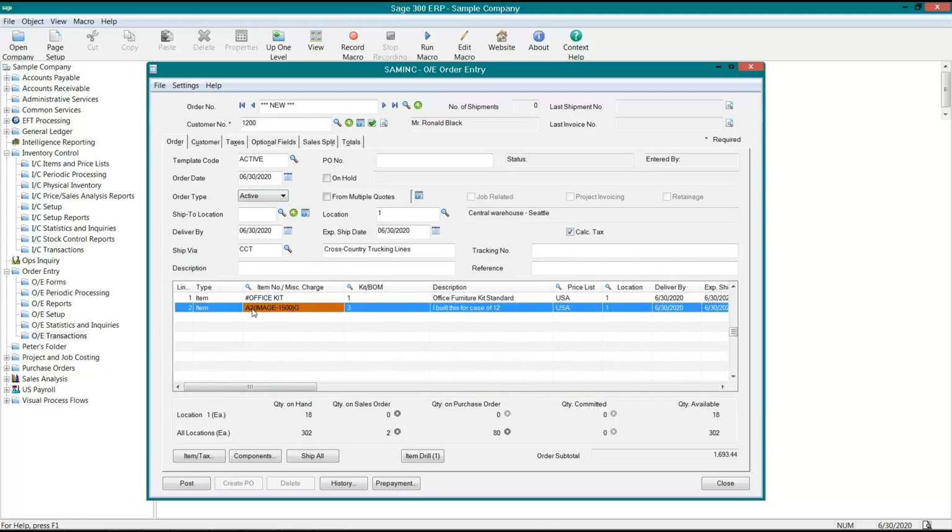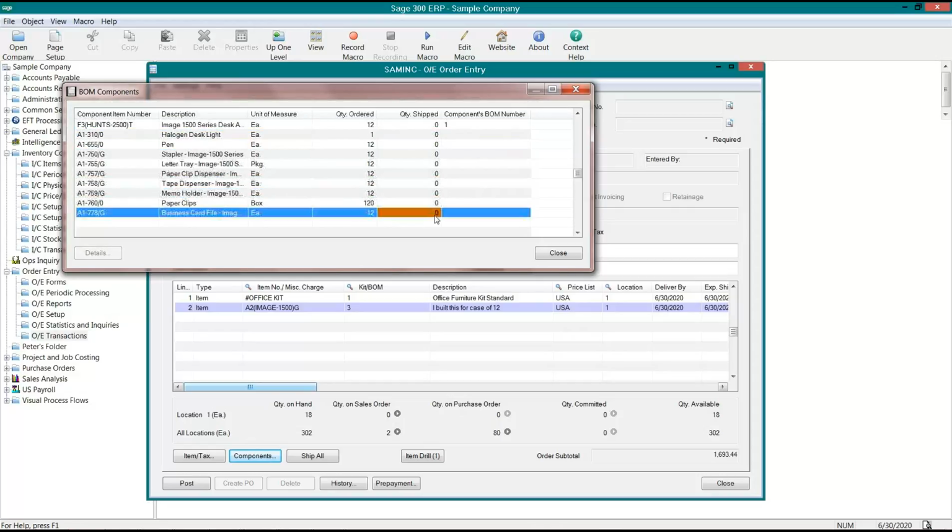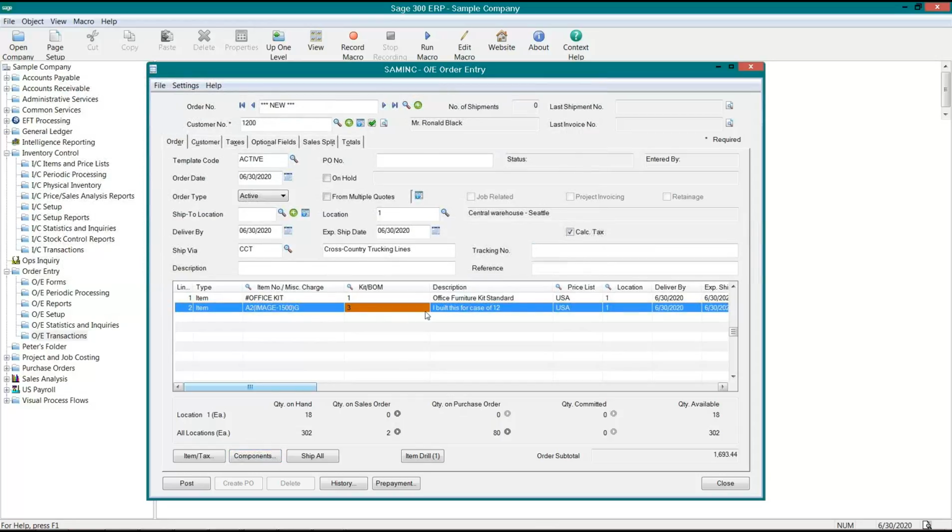On the bill of material, again, we've got the same things. We can look at those components, and I just clicked on the component screen down here to see quantity ordered, quantity shipped. There's been nothing. So none of these components, we haven't even built this yet. Now, we can see that there's 18 of these on hand of that item at the location that we want to ship from, okay, which is location 1. We have that right here. So we actually could ship this finished good.